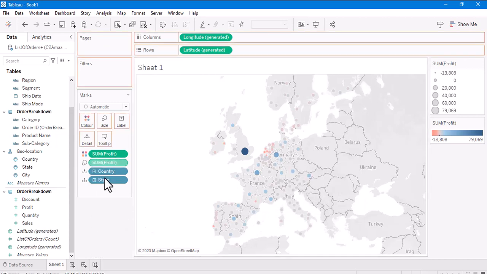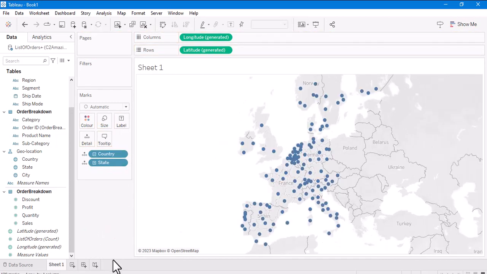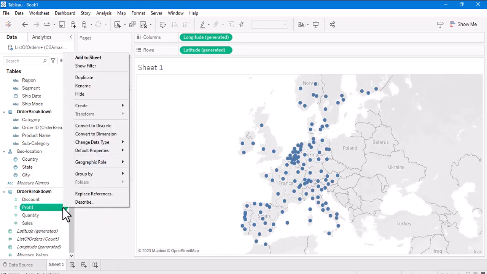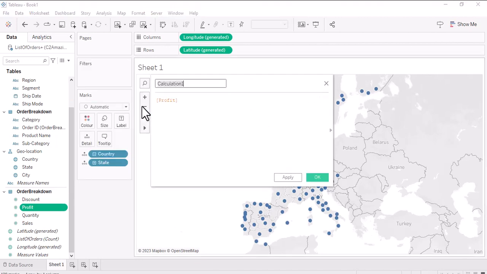Now I want to make a profit margin here, so I'm going to drag out all the data set out of the equation. I'm going to create a profit margin. If I want to create a profit margin, I want to add all my profit and then divide that, adding all my sales here. So that's how I can do it. I can create a calculator field. I'm going to place the cursor in profit and then create calculator field. And then I call this as profit margin.